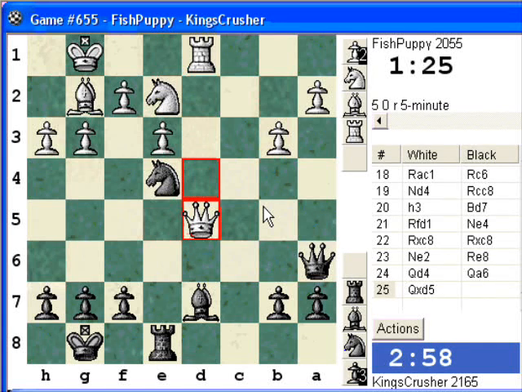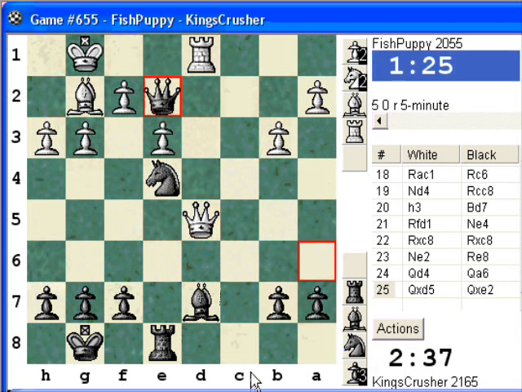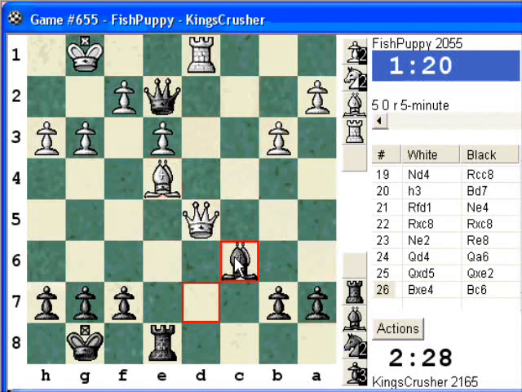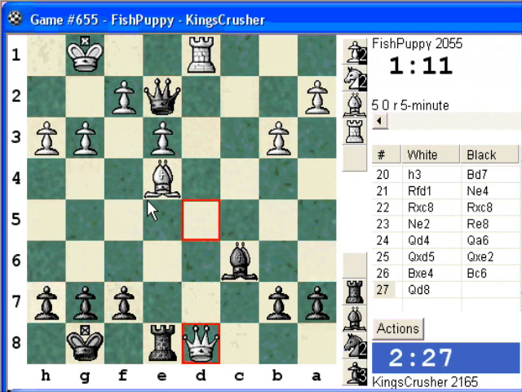Actually, bishop c6 here, queen d3, or queen e2, queen d7, queen f2, or queen e4, bishop e4, bishop c6. I'll go with this. Bishop e4, bishop c6, queen d7, queen f2, bishop c6, queen f5, bishop e4. Queen h5, bishop e4. I'll just skew with his bishop, surely. Queen d8 is the problem. The threats are all back on.